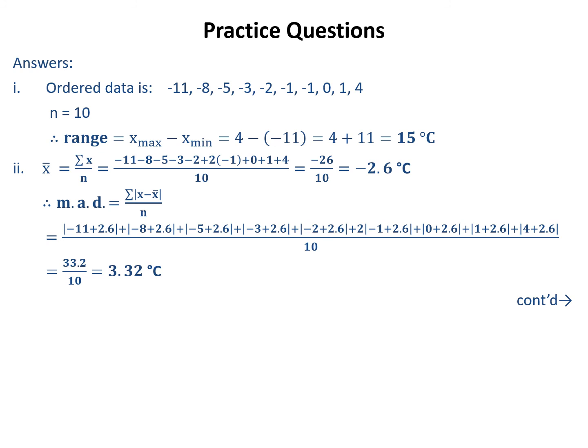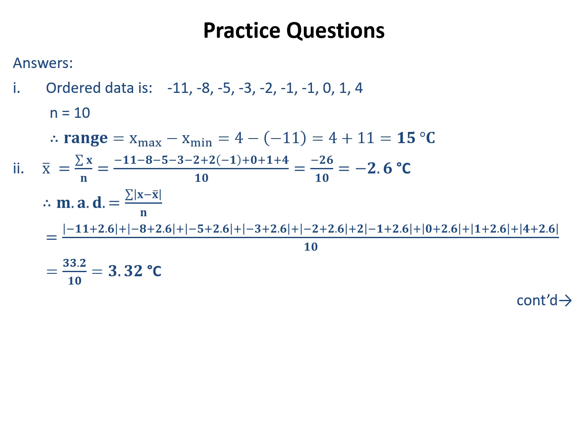For this question, where there's no distinction between population versus sample, we'll simply use the sample notation. We start here with calculating the range, and the first step we take to do that is we order the data set. Here we put the values into increasing order from a minimum of -11 to a maximum of 4. And for the later calculations, we note here that the size of the data set is 10.